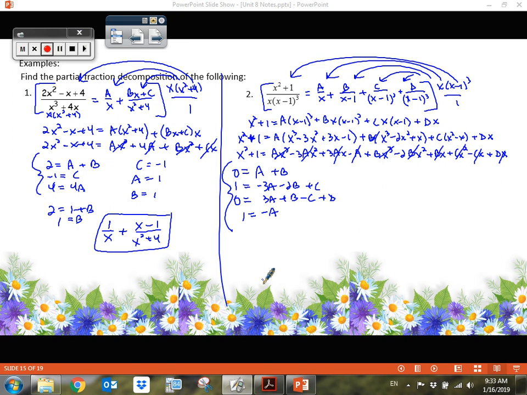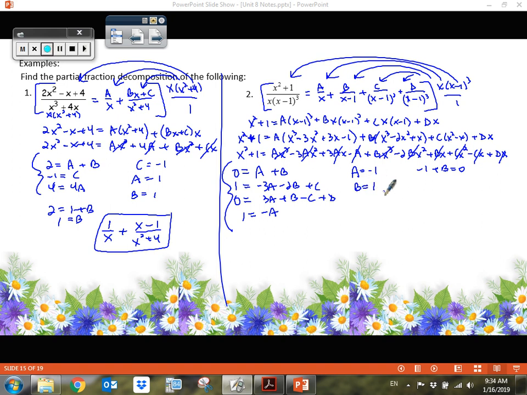Okay. We can do a in our head, right? A is going to be negative 1. Okay. I'm going to back substitute here. I have a plus b is 0, so you can do that in your head or you can write it out. So we have negative 1 plus b equals 0, so b is 1.